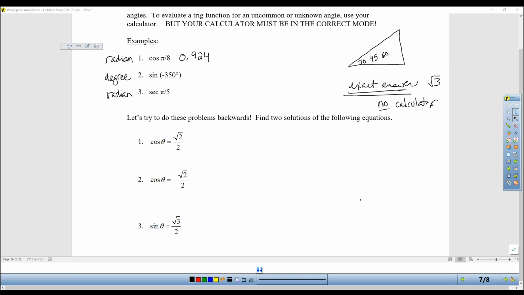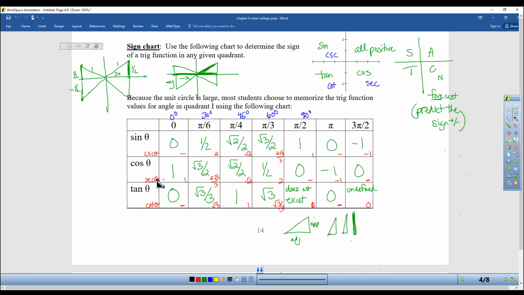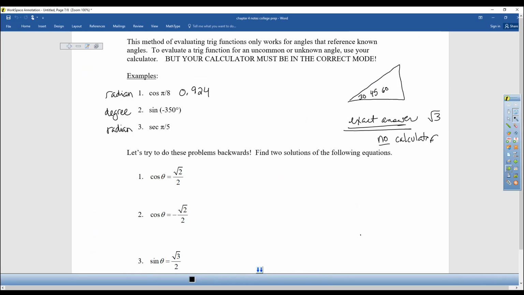Okay, last section. We're almost done. You can do it. This is just doing it backwards. It's just really making you more familiar with your chart. So it says, when is cosine the square root of 2 over 2? So you go back to your chart and you find the square root of 2 over 2 and you're like, oh, at pi fourths. You can say 45. I'll take either answer. So you just fill that in.